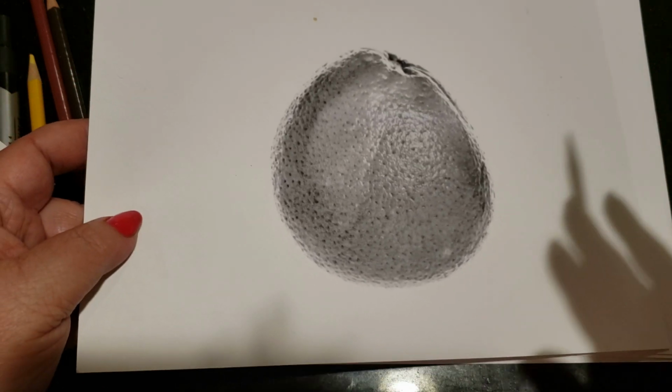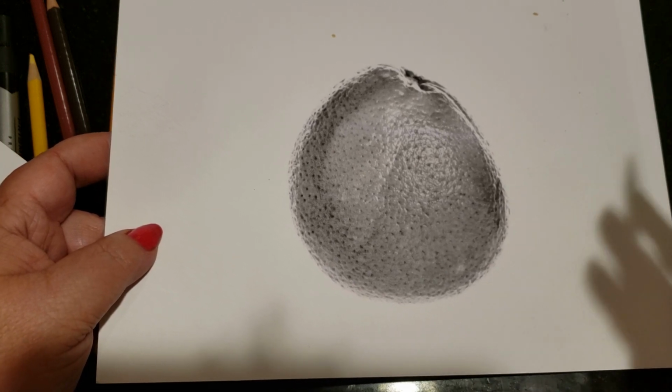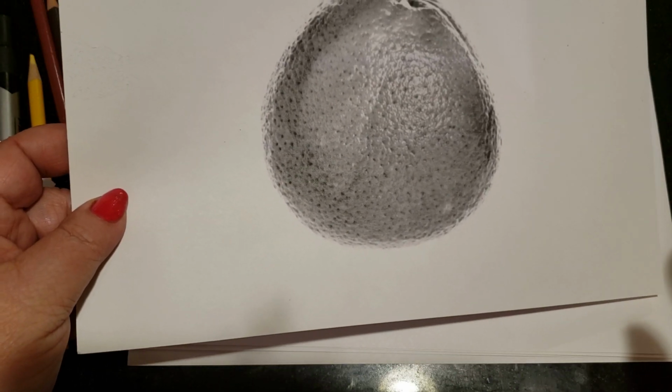And this is for all coloring books. Whenever you come up with an orange, this is how you do that texture. So I'm going to use this as my guide. Not exact, but my guide.